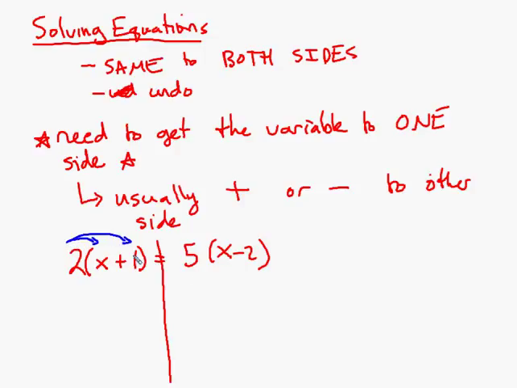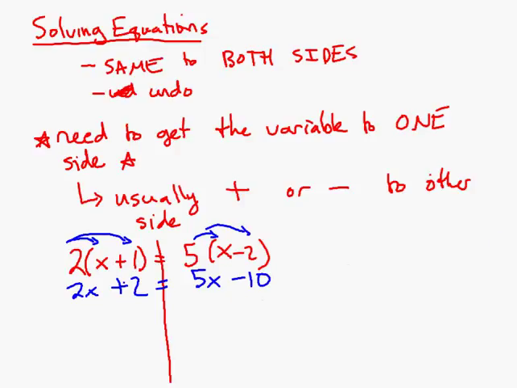I just draw these arrows so that you get in the habit of remembering, because often we forget this other thing. We write the 2x, but then we just copy down the plus 1 when it should be a plus 2. So I want to copy that. We copy down our equal sign and we distribute the 5 as well. Okay, notice 5 times 2 is 10, but it's minus, right?